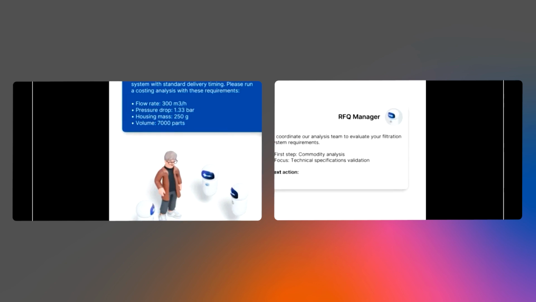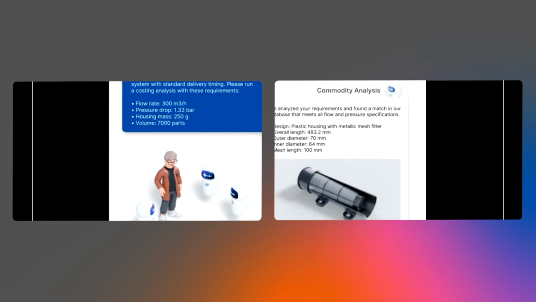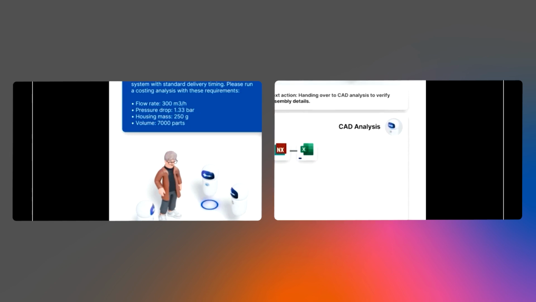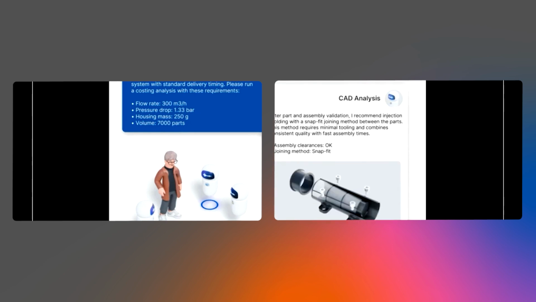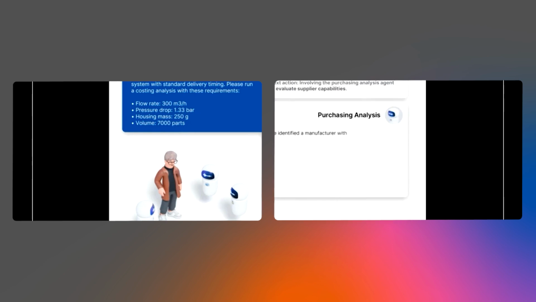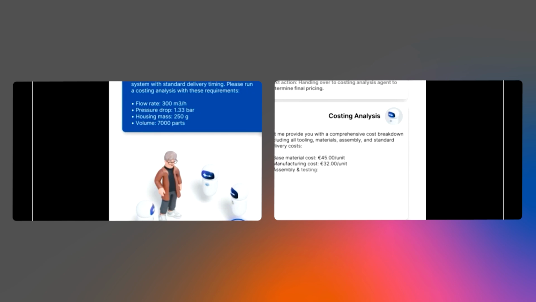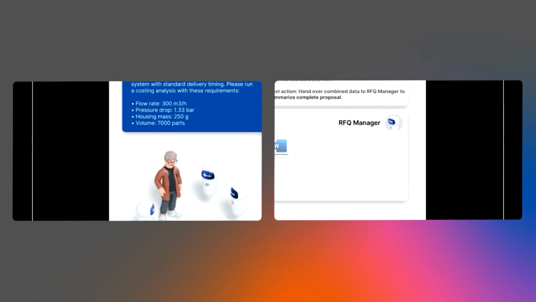And now we can see an example of this system working. So just like any organization, we have a manager that's going to be coordinating with another individual. So we have a commodity analyst that's going to interface with different tools, whether it's SAP, Excel, to start to understand what are the types of materials that are necessary. We can also have a CAD analyst that's going to start to design the components inside our assembly, purchasing analysis as well. So we're going to go off and have another agent working on all of these things simultaneously, coordinated by this single manager to start to try to find the best way to manufacture, design a component.